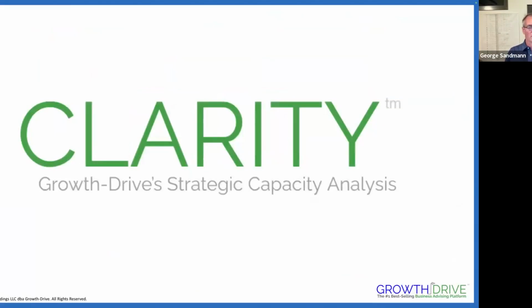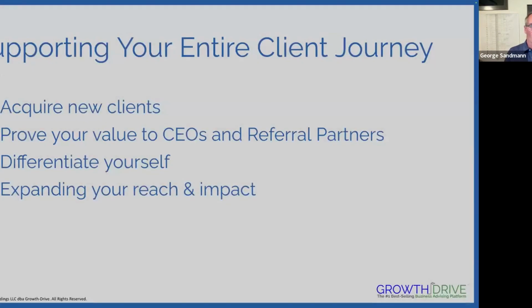Cool. Where is it? It's inside our online tool, Growth Drive's Strategic Capacity Analysis, which is called Clarity. Why is it called Clarity? Because you use it to create total clarity about what your client needs to do to get the success they want. All right. Now, Clarity will support you along your entire client journey.